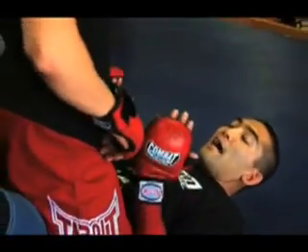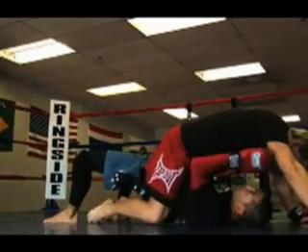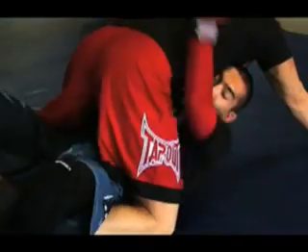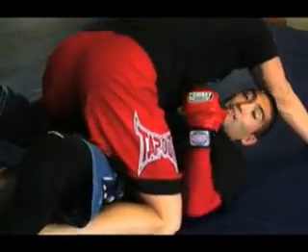It's good to have extra options because it's got to be pretty scary being down there and not being able to get out. My first objective is to stop from getting punched in the face. If I'm getting punched in the face, it's going to be very difficult to concentrate on the details I need to get this technique right. If this guy happens to be throwing a strike, I want to use my hips to misdirect the strike and make time to get to this position, getting close to his body so he doesn't have a lot of space to create damage on me.